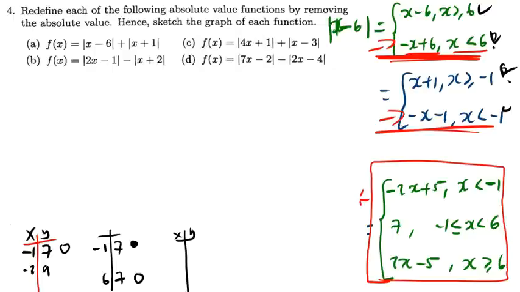The last one is the third one here. So we start with 6. If I put 6, it's going to be 2 times 6 is 12. 12 minus 5 should be 7. Okay, is greater than or equal to, it will be included at that point. Another point, I'll just get 7. 7 times 2 is 14, so I'll get a 9. Then now I can sketch.